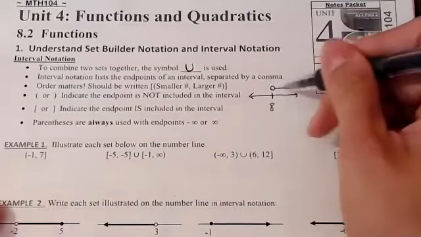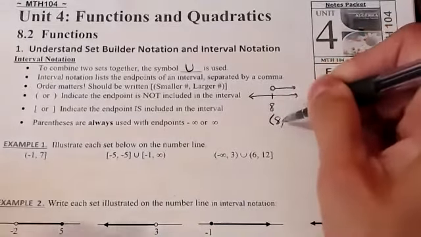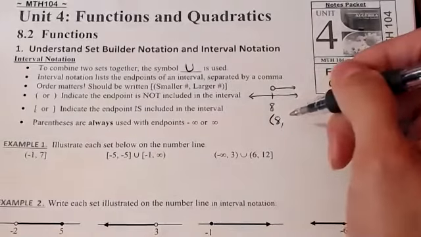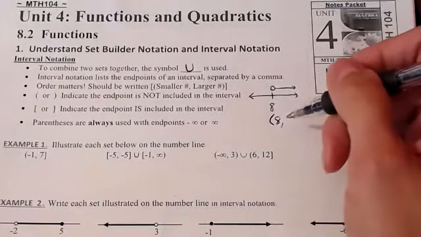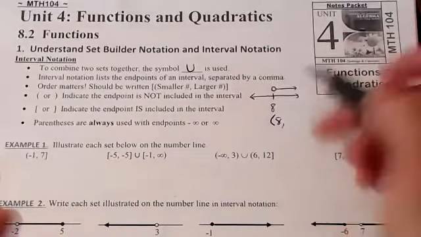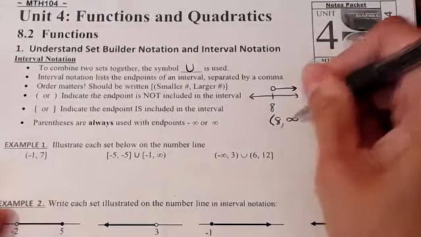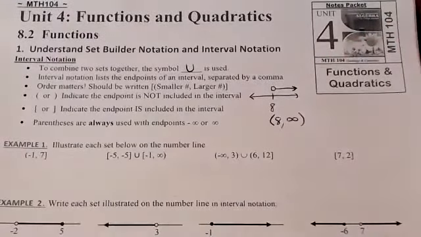So if I wanted to express this in interval notation, I would say, well, my smallest value is 8 and we're approaching 8. We don't actually include it. So for instance, 8.1 is in my interval, 8.2 is in my interval. If I want to get even more specific, I could say 8.01 is in my interval, right? But not quite 8. And then we recognize that this continues on towards positive infinity. When you move to the right, you move towards positive infinity. So the upper bound would be infinity. And we'd use parentheses around infinity or negative infinity because we cannot include infinity. There is no stopping point.